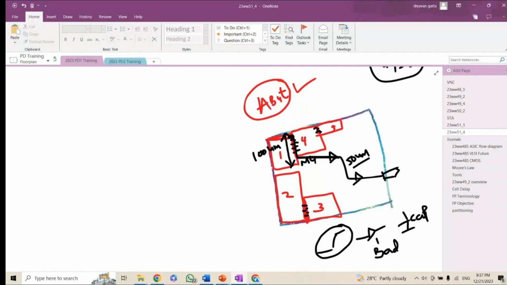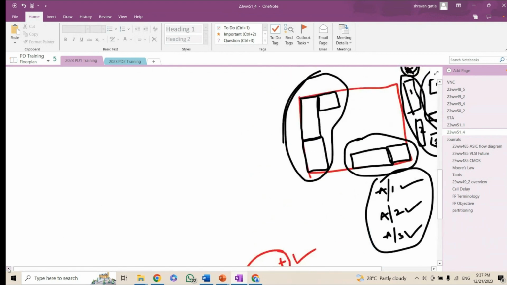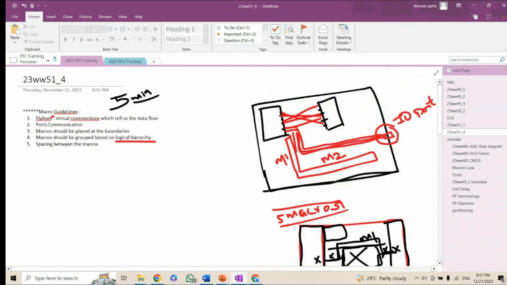That is the reason you should make some space between each macro for optimization. Optimization means you make sure the signal or the net gets better tran and cap values, so that you get better delays and the path meets timing. That is the reason you should give space between each macro. So this is a very important point, the spacing between the macros.